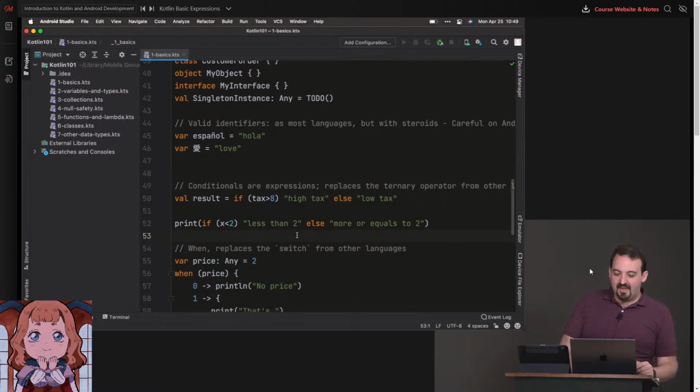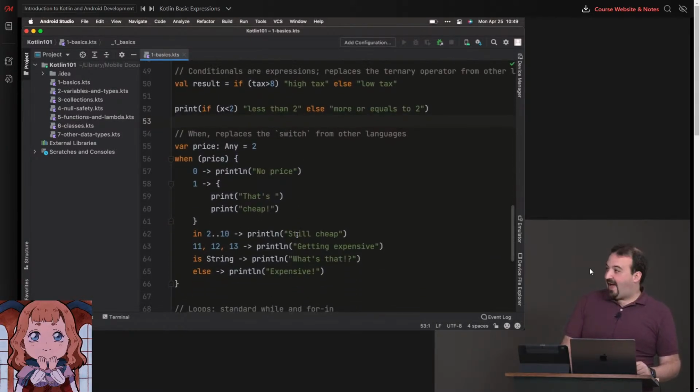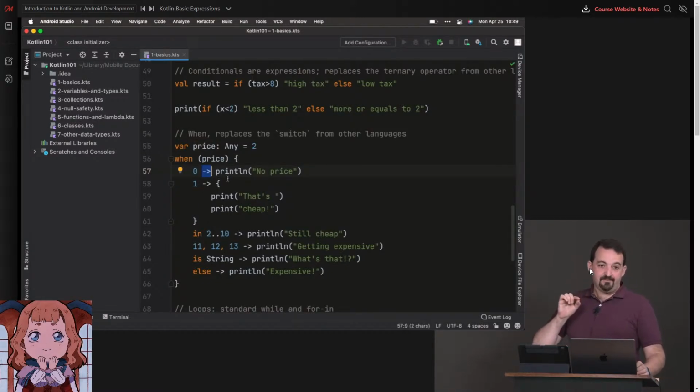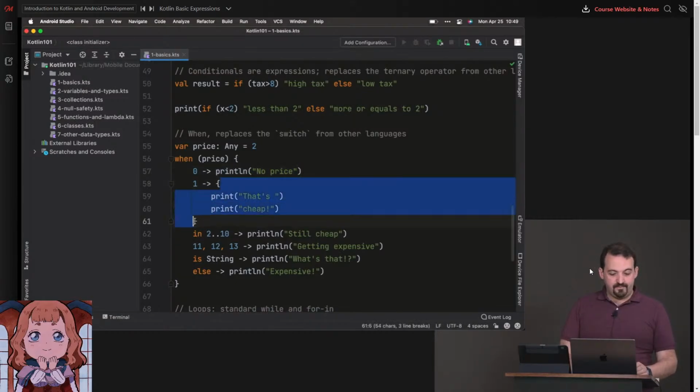Okay, makes sense? We don't have a switch, but we do have a when that is acting like the switch. Okay, and it's even more powerful. We use when and then different cases. On each case, we use this one known as the thin arrow, dash and greater than. And we can have one line, we can have a code block, and there is no need for a break.